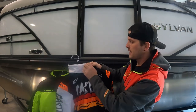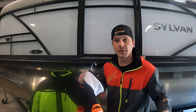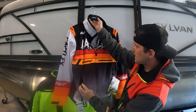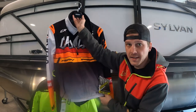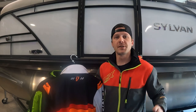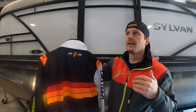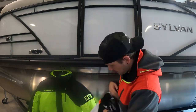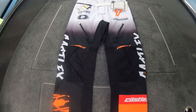We've got the YKK zippers again. This is a very flexible material — it's tough. I've been racing these suits for four years and haven't had an issue. We've got zipper pockets, nice and deep for the driver, as well as the D-ring on both sides for your tether, whatever you're comfortable with. A lot of people are concerned about the orange for ISR rules — it's a really easy fix. You can just put your numbers and name in orange; we've got to hit something like one square foot of orange, not a problem at all.